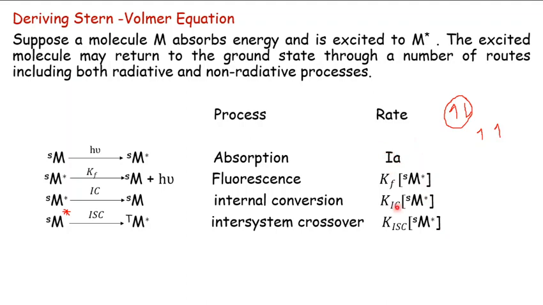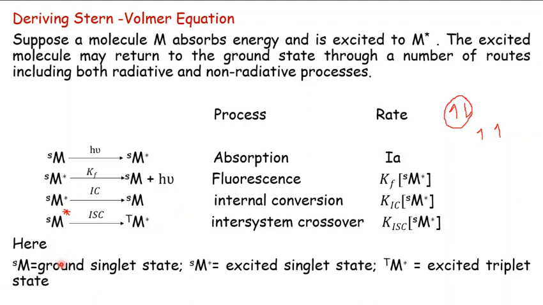We will have to remember them very well, rather understand them, so that we can derive Stern-Volmer equation in a lucid and in an easy way. In this case, I am not mentioning something we call as a quencher, because I'm taking up without quencher. Because if we have got a quencher molecule, in this case, again, this excited molecule will collide with the quencher molecule and will lose some energy non-radiatively. But the first step we'll be doing, we will be just taking up the quantum yield without quencher. So here, MS is the ground singlet state. This is the excited singlet state. This is the excited triplet state.